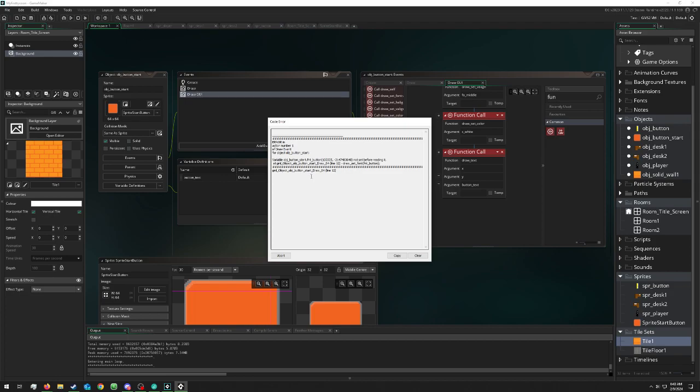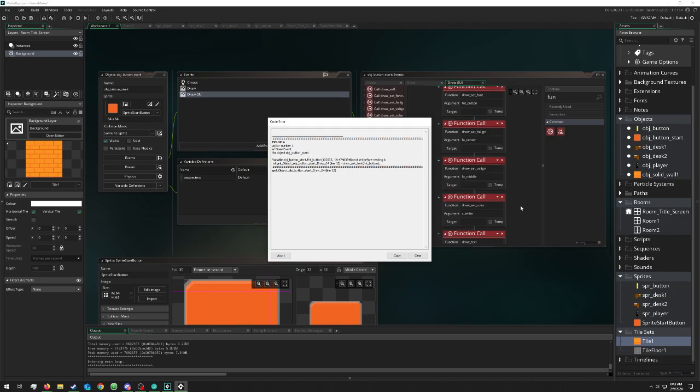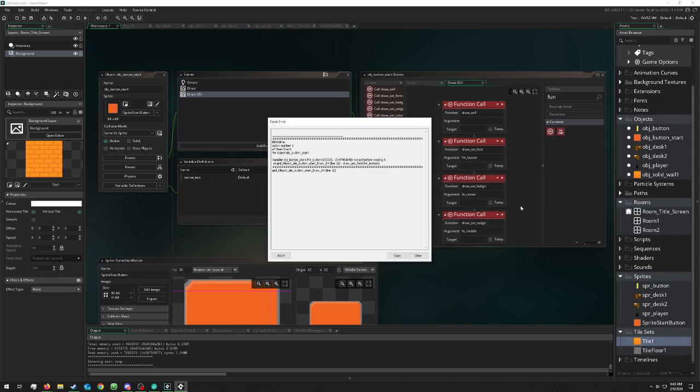What? Variable object button set, FNT. At least you guys can now see the error codes too. Draw event. It'd be this one, wouldn't it? What?